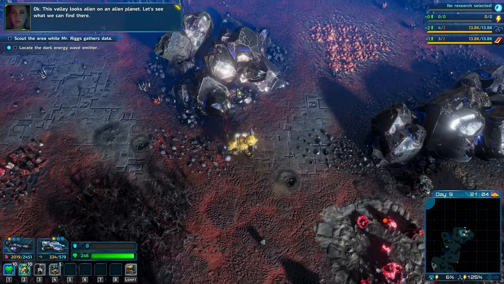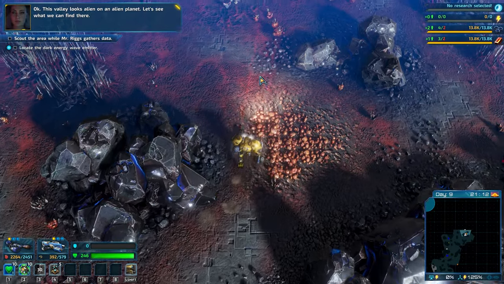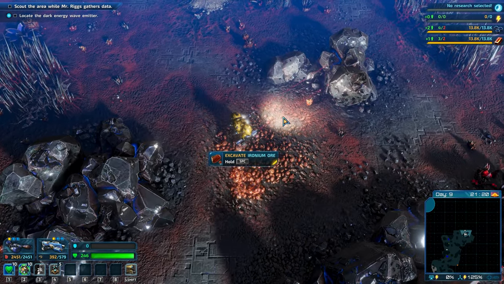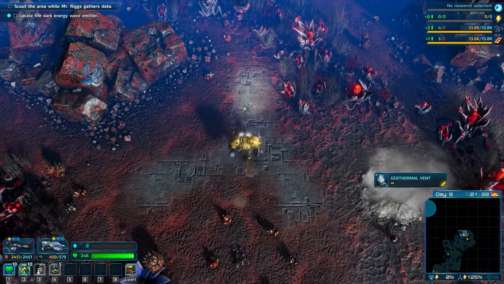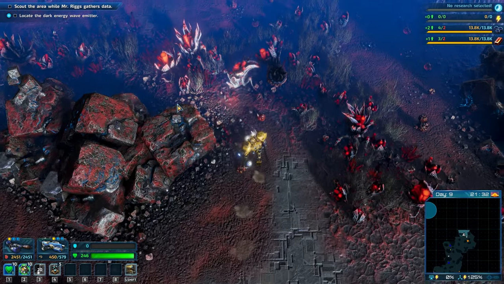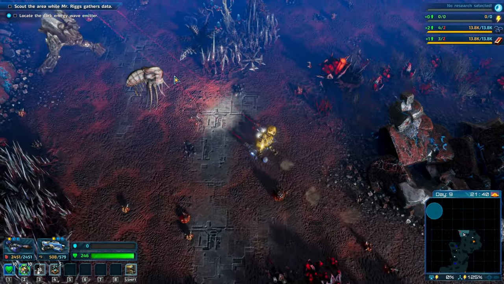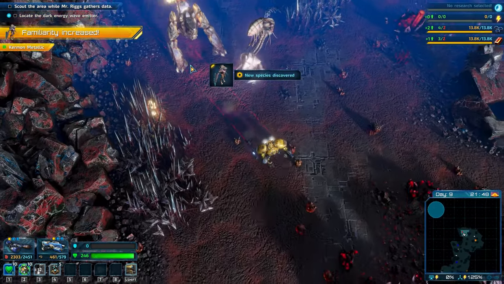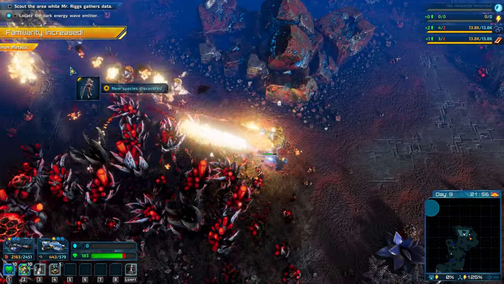Okay. This valley looks alien on an alien planet. Let's see what we can find here. Well, we got some iron. Got a geothermal vent here. But we've got to head northwest. We are obviously doing the campaign part of this. I could have done the survival and just done a free-for-all, but I kind of wanted to see what the story was going to be like for this.